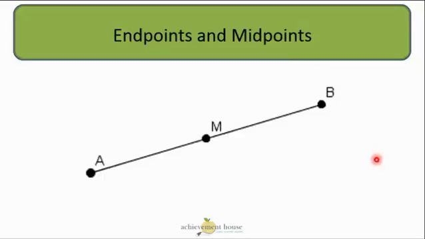Each line segment also has a middle point. It's the point in the exact middle of the line, and that's the midpoint. So the midpoint is the point at the middle of the line segment. And because it's at the middle, we know that the 2 line segments that make up this whole line segment, so I have line segment AB, I also have 2 congruent or equal line segments, AM and MB. Those 2 line segments make up the whole line segment AB.